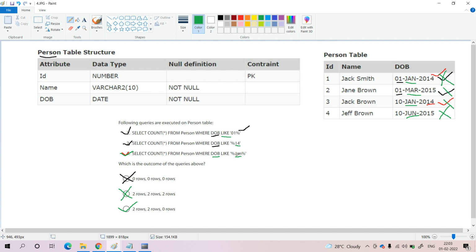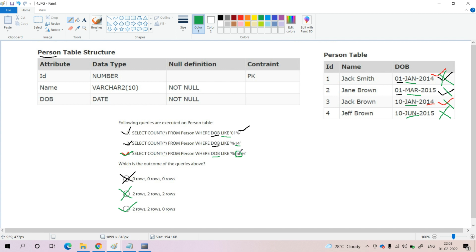And if the pattern is percentage, some substring, and percentage, then before the substring you may have 0 or 1 or n characters, followed by the given substring, and after the substring you may have 0 or 1 or n other characters. So that means here this is a substring.